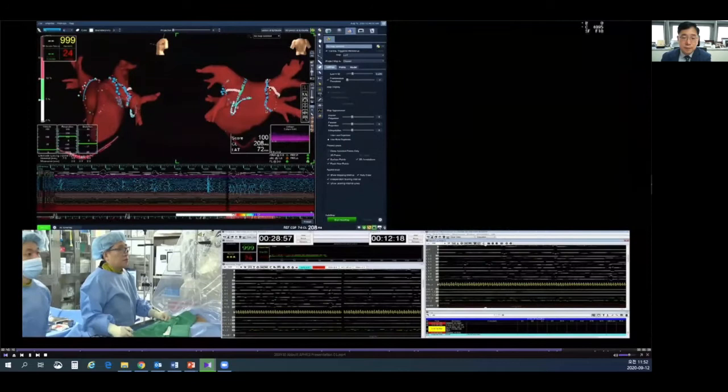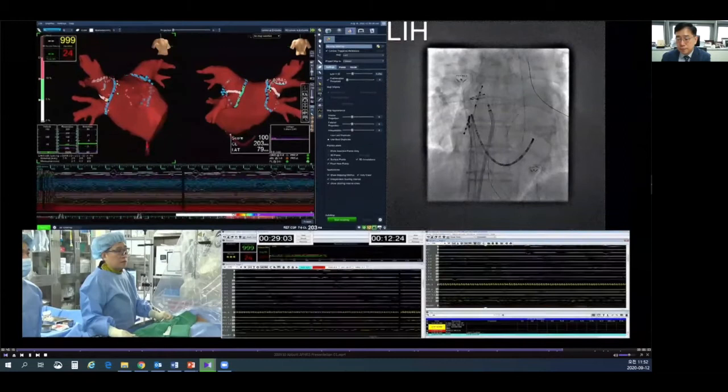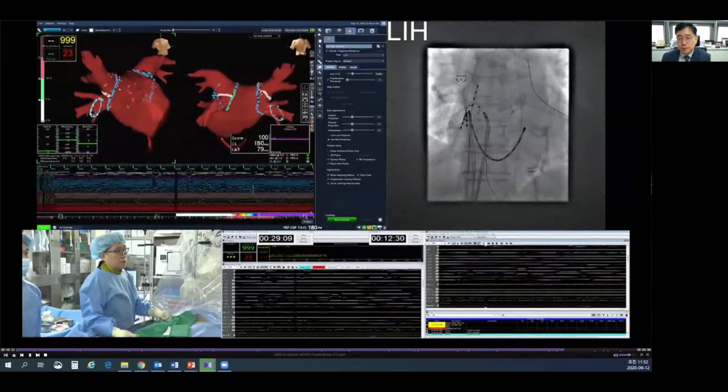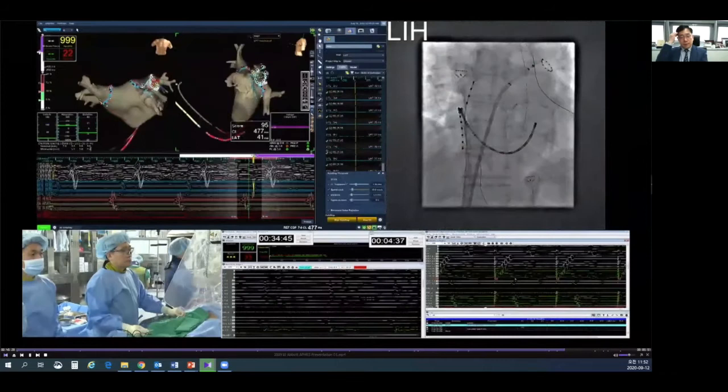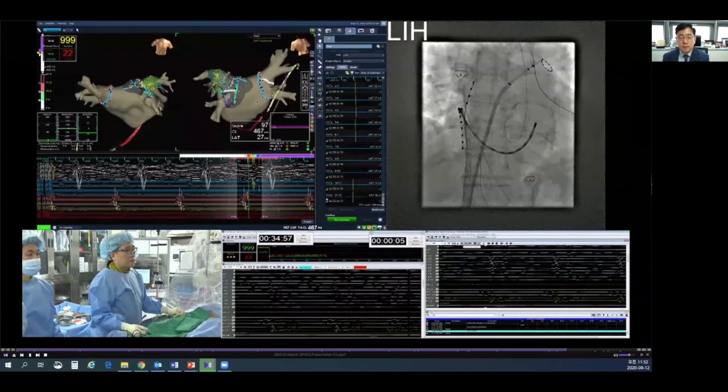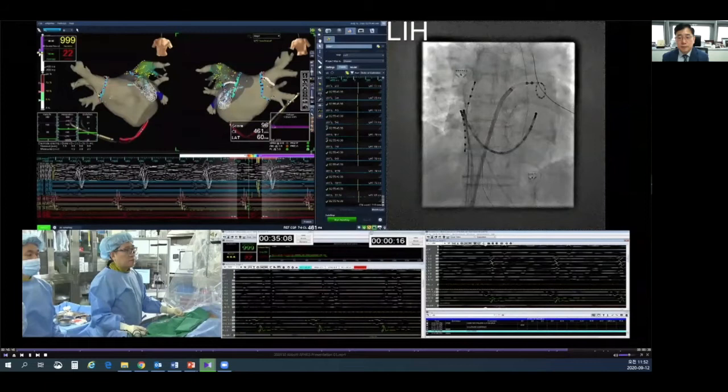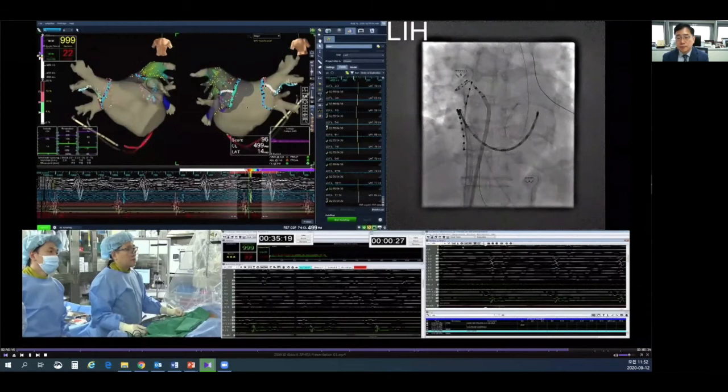After PVI, please make sure your pulmonary vein is completely isolated by using a ring catheter or HD grid catheter, one by one. Generally, the guidelines recommend waiting over 30 minutes because there is some acute reconnection. Some people use adenosine injection to make sure there's complete isolation, but I do not use adenosine nowadays in my lab.